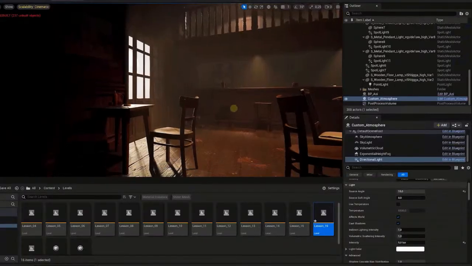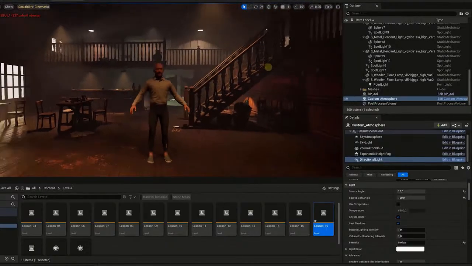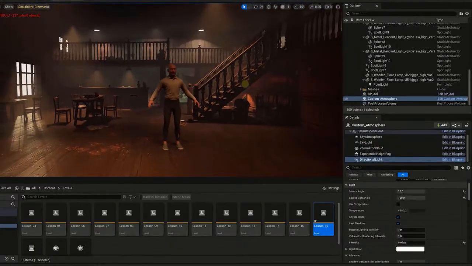And we can even choose the angle of the soft lighting. And this is really going to have an impact here on reflections like the chair and everything. Here's that option. Underneath the source angle, we can find source soft angle. So let me just increase that to something like 100 or something. You can see here what that does here to the reflection of the chair. It's much less hard, it's much softer now. So these two settings are definitely something to play around with in your sunlight: the source angle and the source soft angle. All right, and that is almost it actually. You can see how much better this scene is looking right now with just these minor settings.